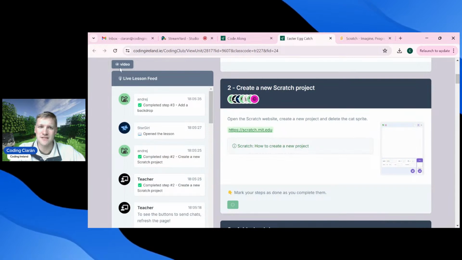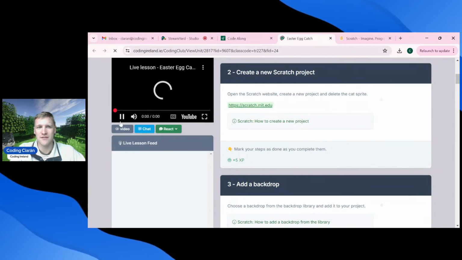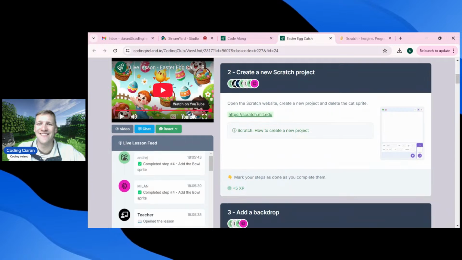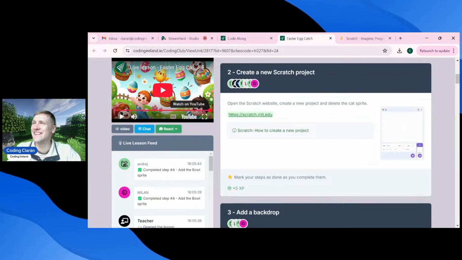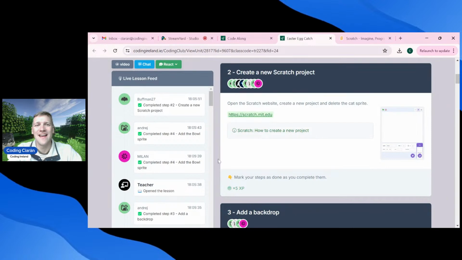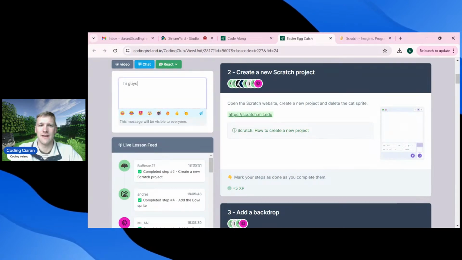We should be able to send chats now if we refresh our pages up here. Yeah, we have our chat box back. So if anyone wants to say hi, or if you want to tell me I'm doing something wrong, or make sure my screen is sharing, I'm always a bit nervous that you guys can't see my screen. But you should be able to say hi in the chat now.